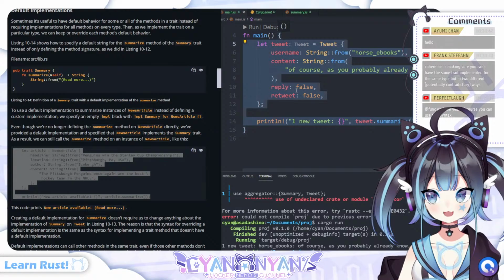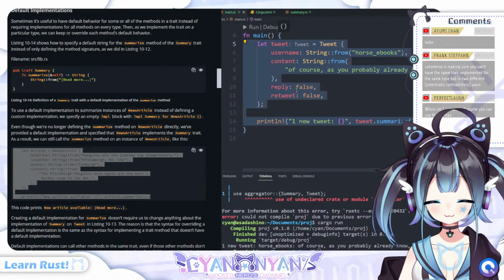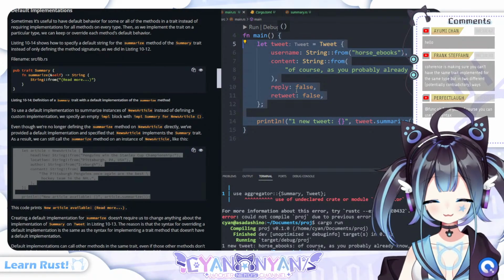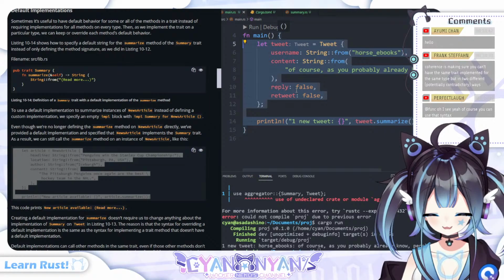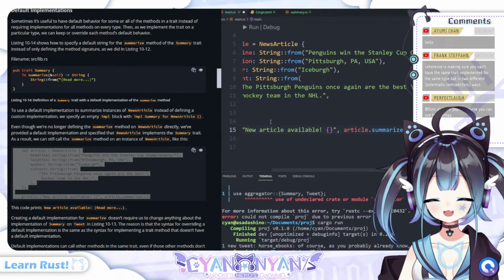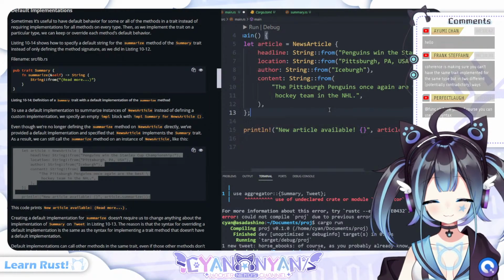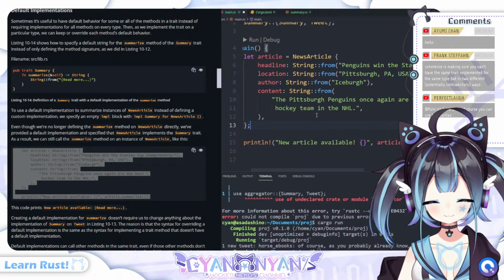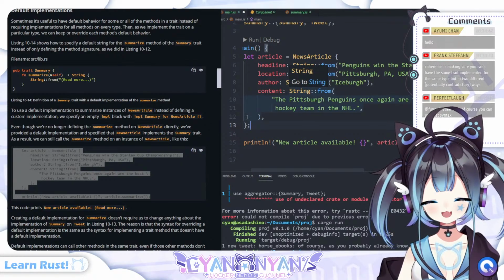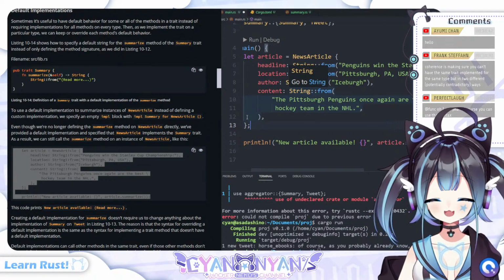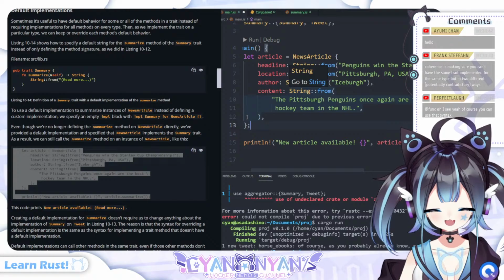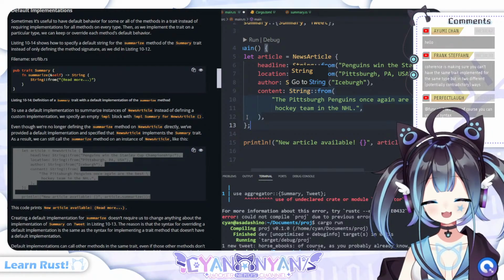Coherence is making sure you cannot have the same trait implemented for the same type, but in two different ways.